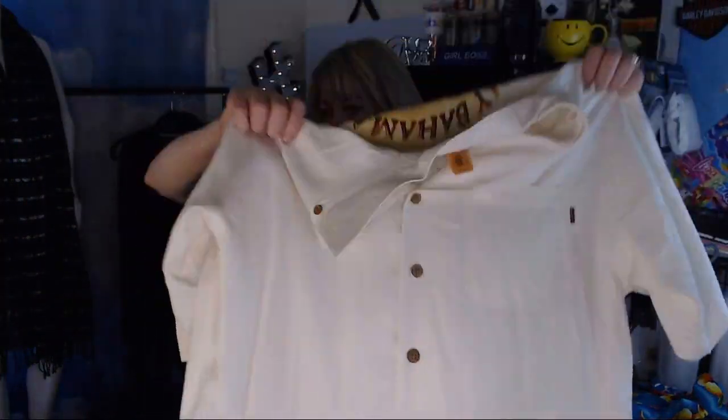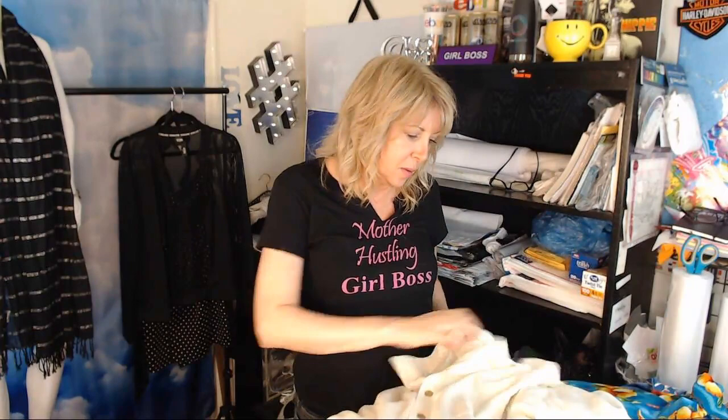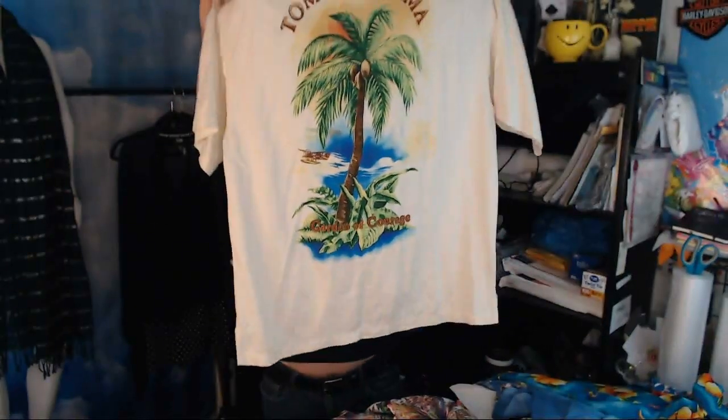Okay, so other than that, nothing on the front besides the little logo name tag. It just says Bahama. Good quality fabric too. It feels good. So that was the winner. Other than that, I'm not fighting with all the other quick flip resellers, shall we say, over their Tommy Bahamas. Okay. So, but that's a winner right there. Okay. Let me put these aside. So that's for the tropical Hawaiian shirts, camp shirts, tiki, Polynesian. Those are some of the keywords I use. There's a whole subculture of tiki people.